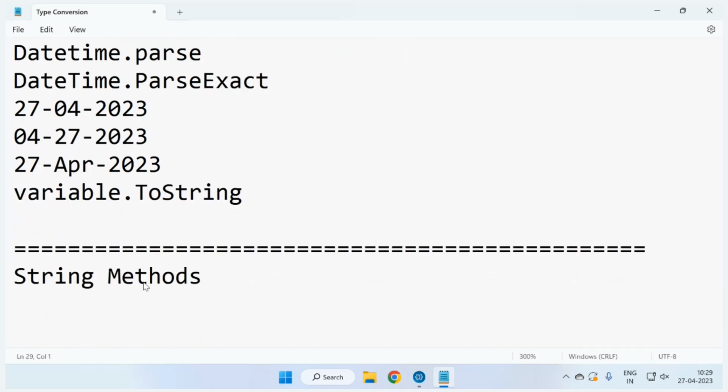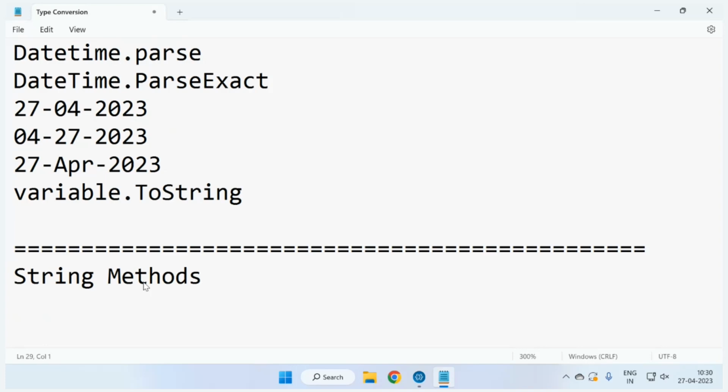String methods. Can anyone tell me why we are talking about the string methods? Because we have multiple different methods for each and every variable, right? But why are we talking only about the string methods as a separate concept, and why did we include it in the curriculum? Reason is, most frequently we are going to deal with data in our RPA implementations, and that data is of string format, and we may need to manipulate this data based on our requirement. So that is the reason we are specifically talking about the string methods.